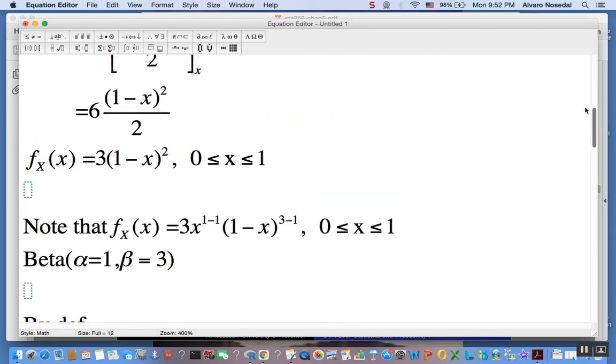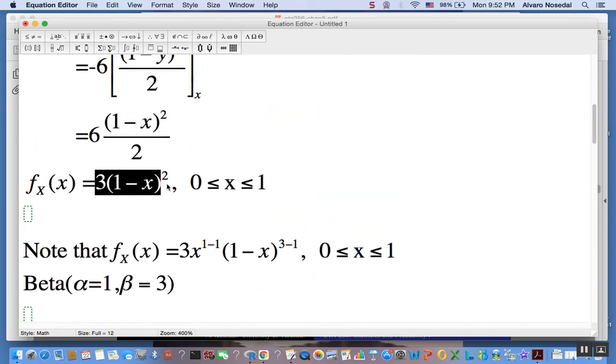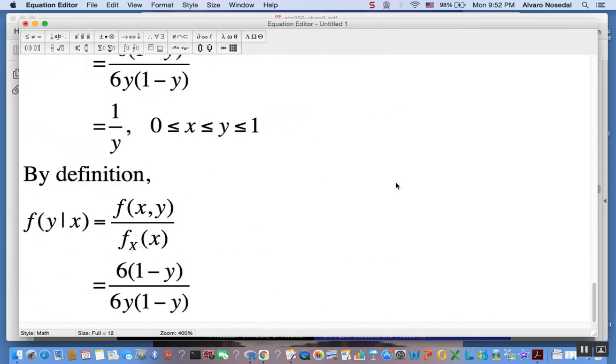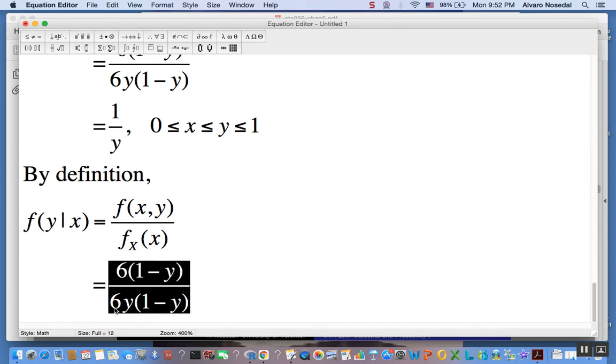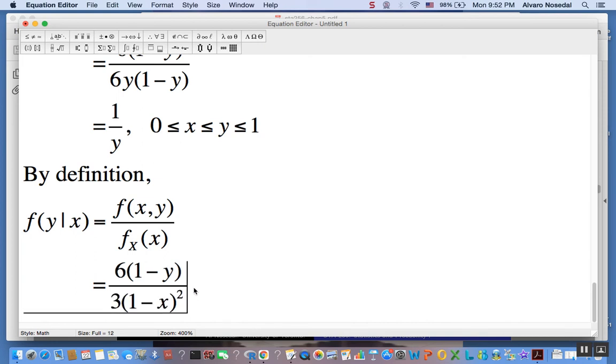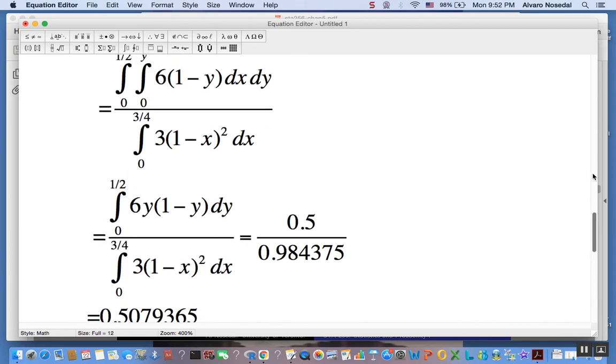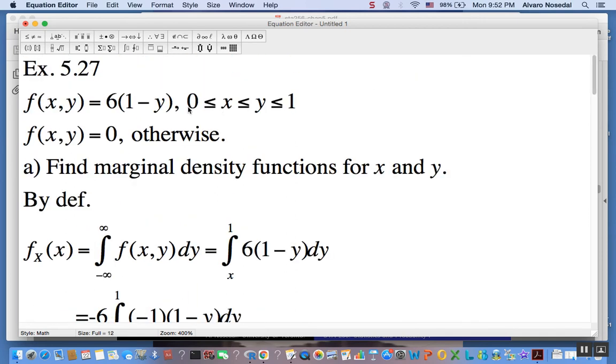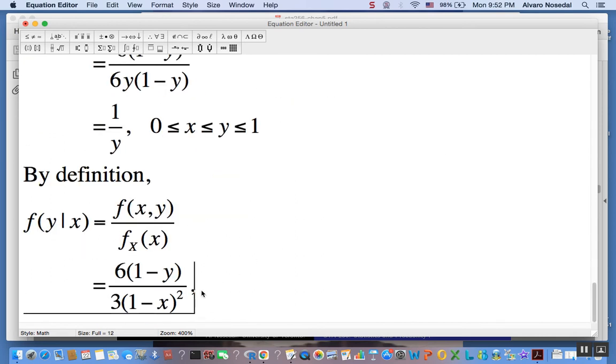Where do we have it? Here. Beautiful. So now I want to divide by this guy, just the bottom part. Okay, there we are. And again, we have some restrictions. Remember those restrictions? Same restrictions that we had here.